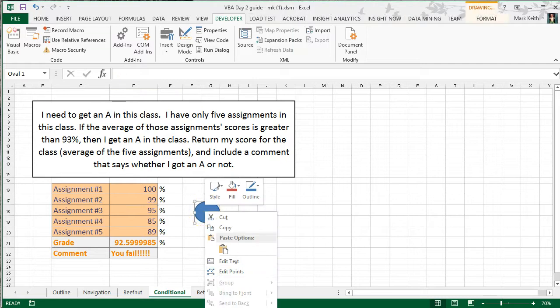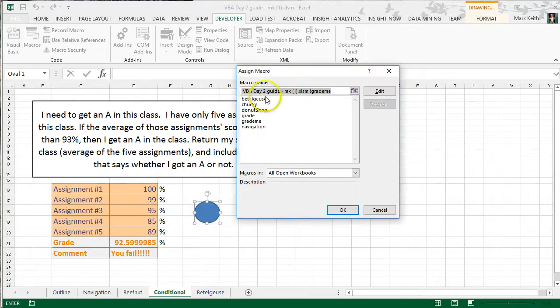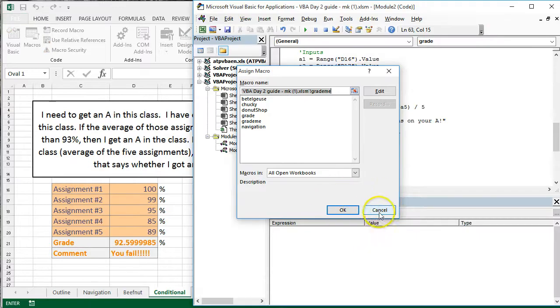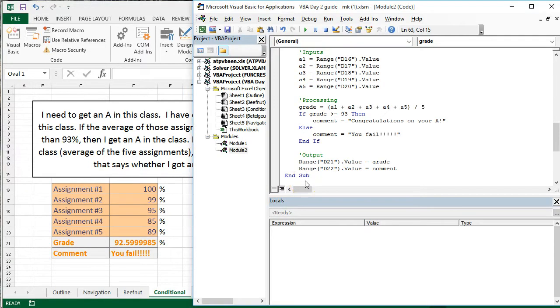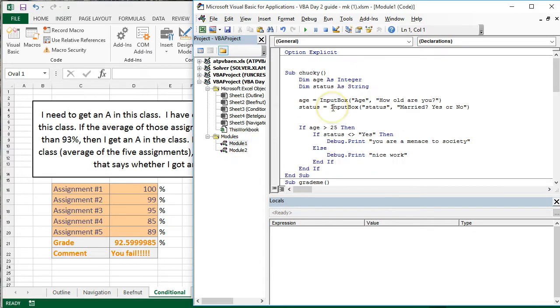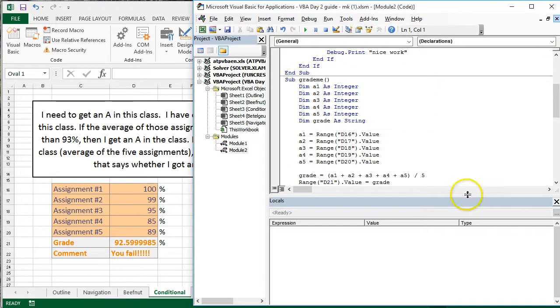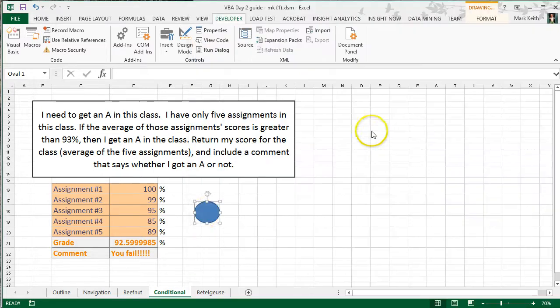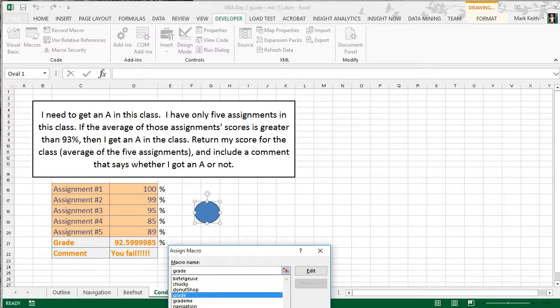I'm going to right click on it and assign macro. And I'm going to set it to run. What did I call it? I called it, oh, just grade. So notice there's several macros or subs here to choose from because this document also includes the answer sheet. So back here in VBA, don't forget, you have module 1 with all the answers, so it's letting us choose from module 1 answers as well. We're going to ignore those though. Clear that out of there. Okay, so back here let's assign macro to grade is the one that we made.